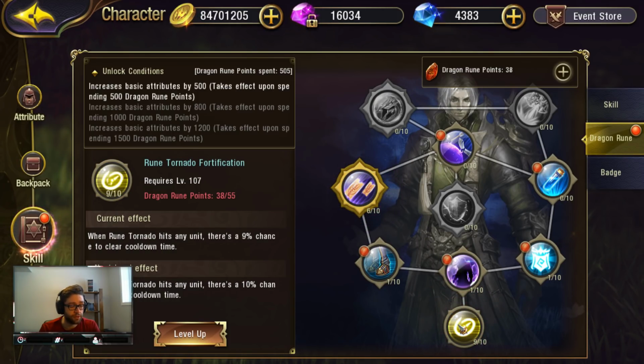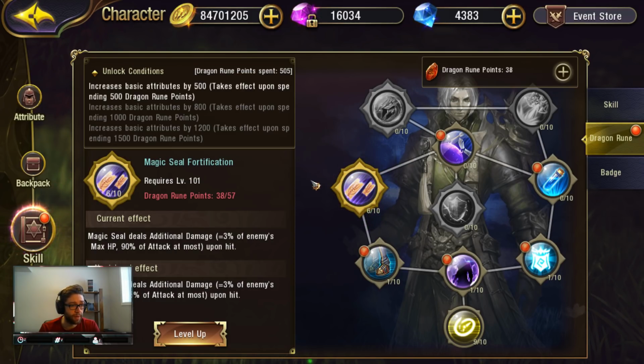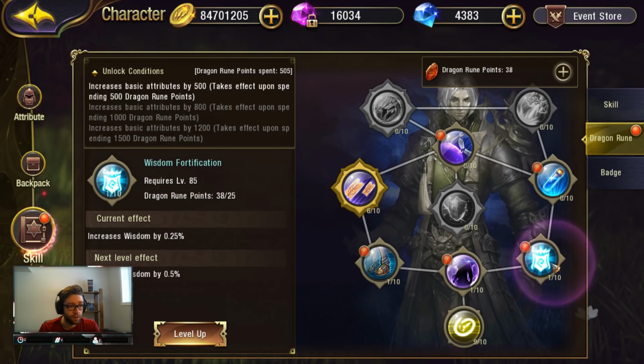For the Dragon Rune, I'm using Rune Tornado and Magic Seal. However, I do not recommend using Rune Tornado as this does not work. So I would recommend using Magic Seal to the maximum first and then going with Wisdom Fortification to the maximum.